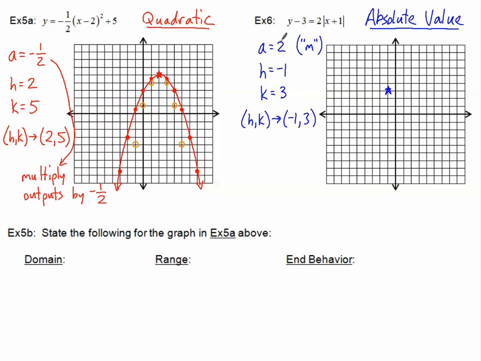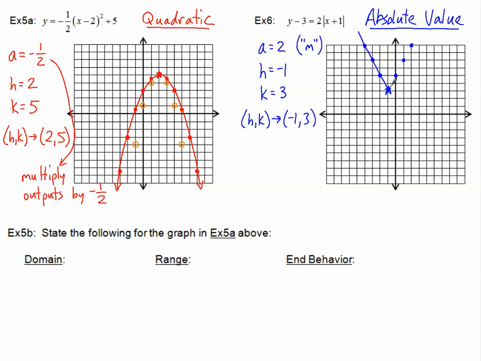So if a is 2, I can sort of think of that as a slope, at least on the right side. So from my starting point, my slope of 2 would bring me up 2 and right 1, up 2 and right 1, up 2 and right 1. Now, of course, I'm not going to continue this down here because it's not linear. Absolute value is exactly symmetrical on the other side. So if I'm going to go up 2 and right 1, the other point on the left side would be up 2 and left 1, up 2 and left 1. And there's my absolute value.